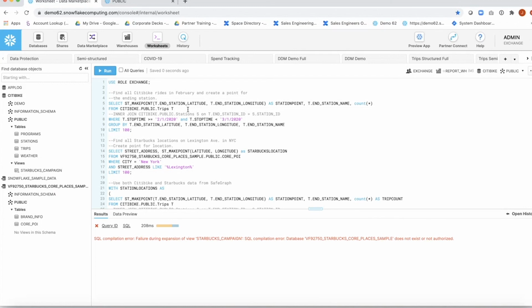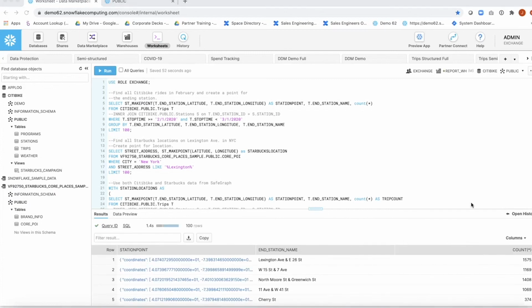So first things first, right? I'm going to look at some of my data that I own. And I'm going to do some geolocation stuff because this is fairly new to Snowflake and geospatial. But I'm going to look at my trips, and I just picked February for a month, right? I'm going to look at all those trips in February, and I want to see how many trips ended at a station at a specific lat long at a specific point, and just see what the most popular ones are. I'm also using this geospatial function that will create a geospatial data type, right? So I run that.